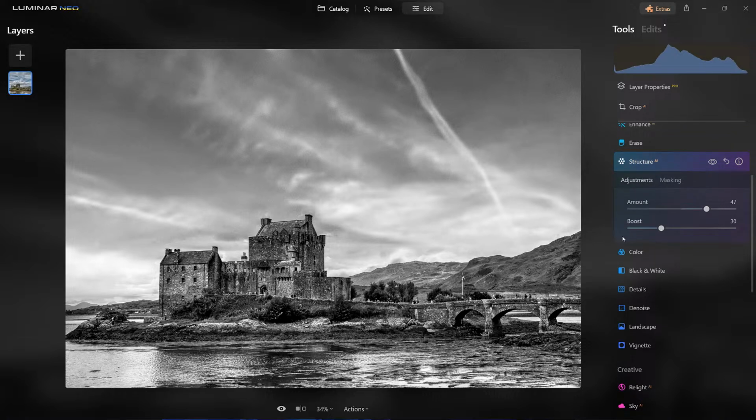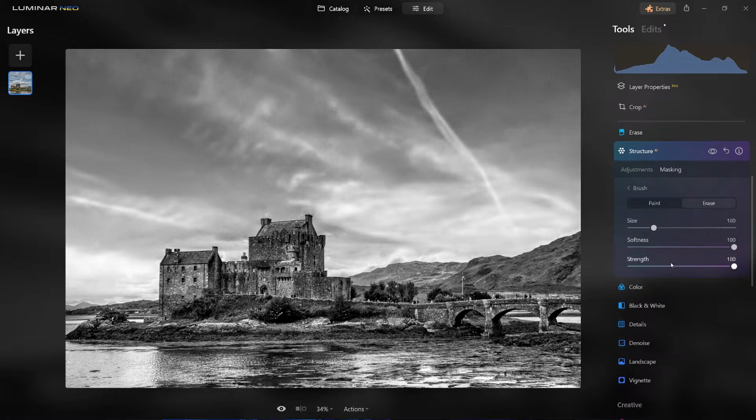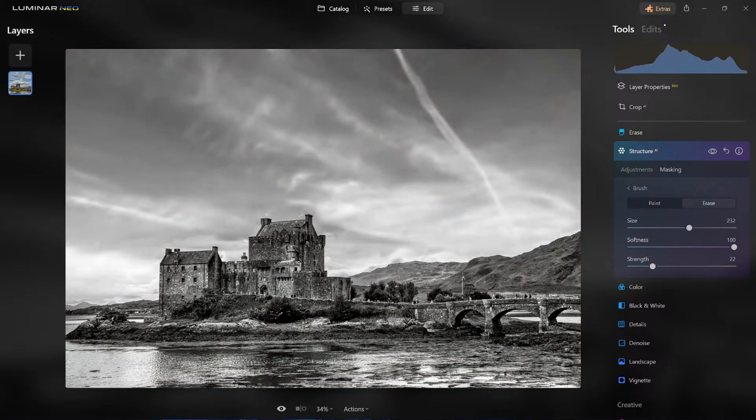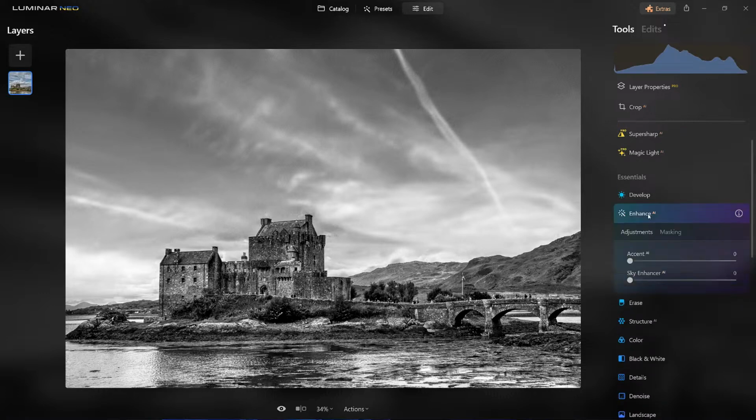I'm loving that, but I know Jim Nix is going to go nuts about the too much of the sky, he says. So what I'll do is this. I'm going to mask it. Brush, erase. I'm going to go to very low opacity. Brush over the sky just a little bit so it doesn't have the same strength as the castle. Ooh, look at that. Yeah, so I brought it out. I like it.